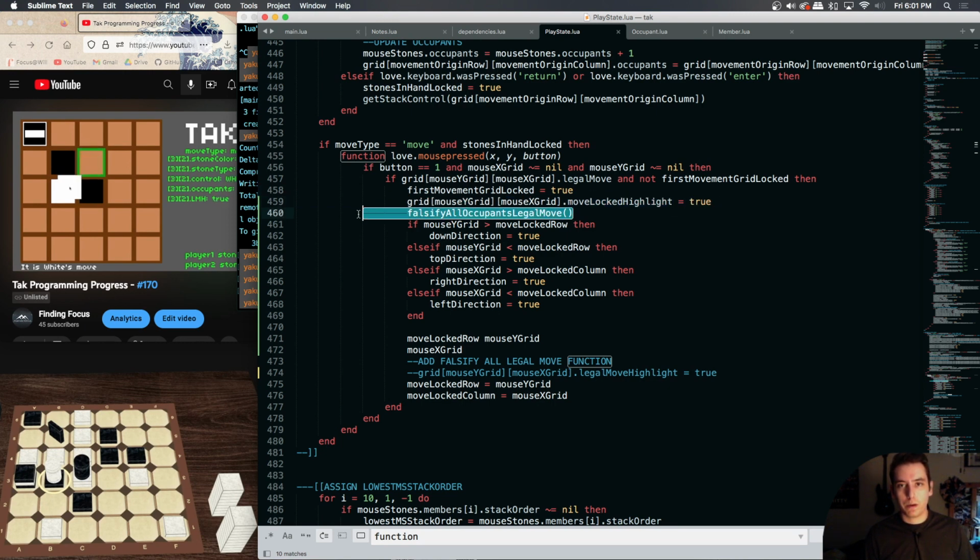We are wiping all of our legal moves so that we don't render our old occupied legal moves, and we're instead going to be locking in a direction depending on our mouse position when this is clicked, to lock in a direction from our movement origin.